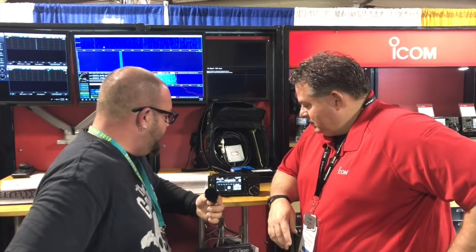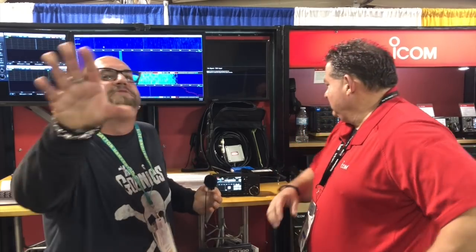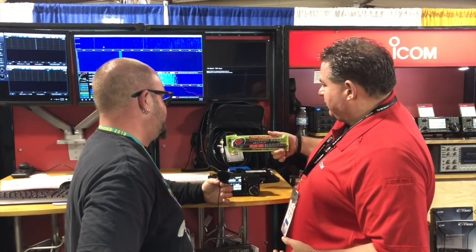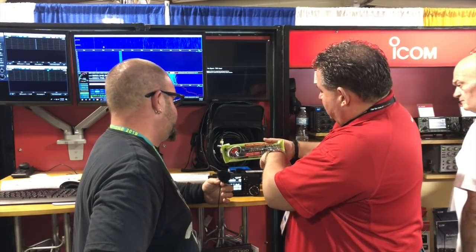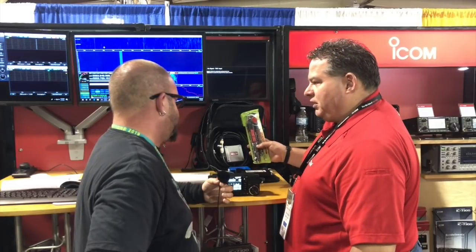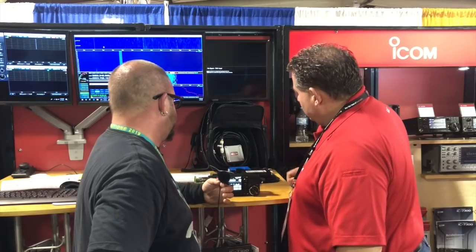No internal tuner, sir. Was that just a size thing? I'm a resident antenna guy and the viewers want to know. So, the Magico backpack we were talking about earlier — the first thing found in my backpack was the antenna from Comet. It is 9 bands: 80, 40, 20, all the way up to 6 meters. It's a telescopic antenna. It's going to be very high Q, meaning very narrow bandwidth, so you're going to need a tuner for that.